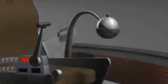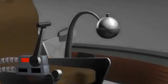And on the other side, there was sort of an inverted J-shaped piece of metal that came up and over like that and had a sphere on it. Now, on the bottom of the sphere, there is sort of a bowl that's slightly larger in diameter, but it conforms to the shape of this sphere.